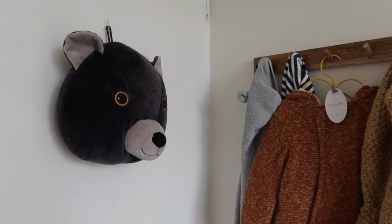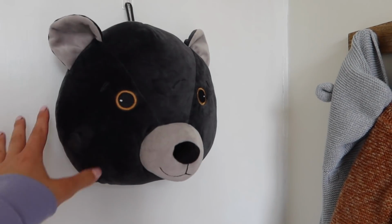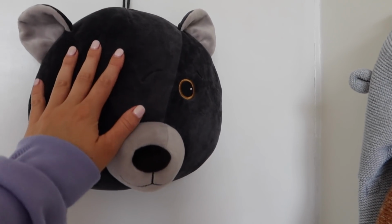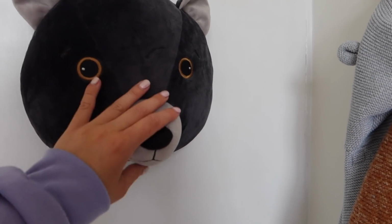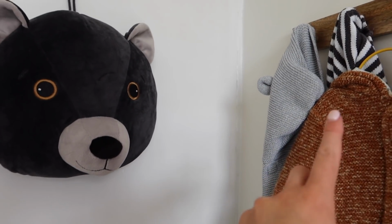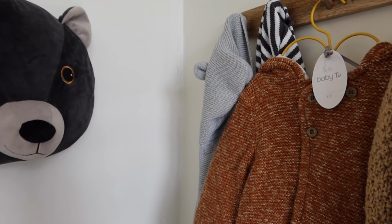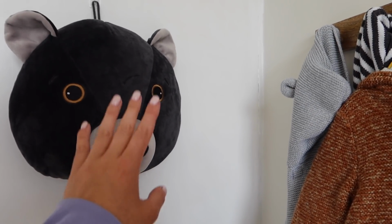So this little bear head used to feature in Bill's room before we changed the theme, and again, even though I saw the brown one over there that I really liked, I decided to pop this one on the back of Stan's door. What's actually really handy about it is that it acts as a doorstop as well, because this door bangs into this wall all the time because there's a very small gap here, and it gets quite noisy and it damages the wall. So he's a win-win. He's very cute and very practical as well.